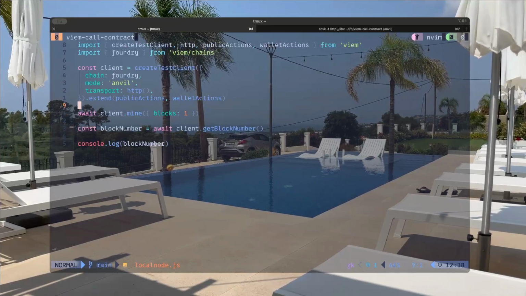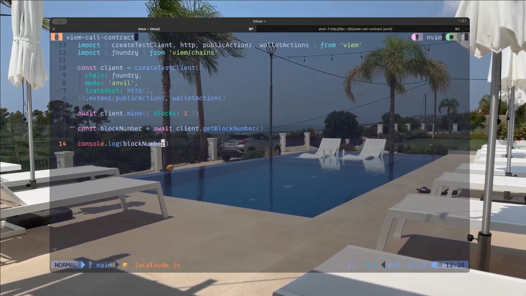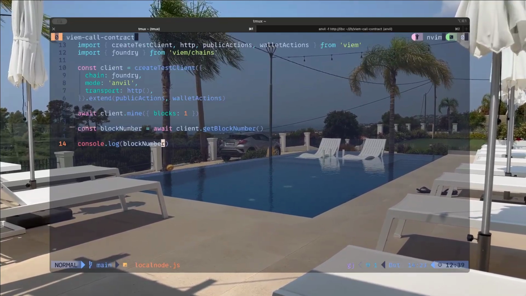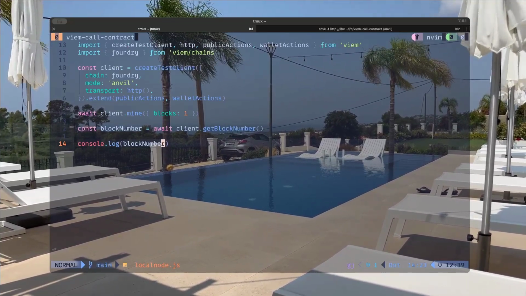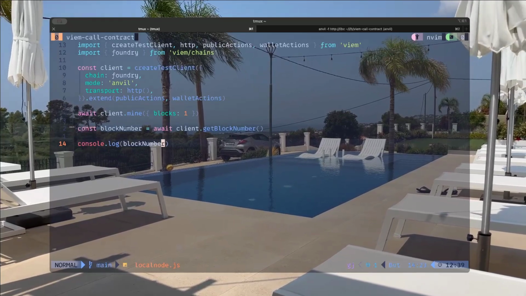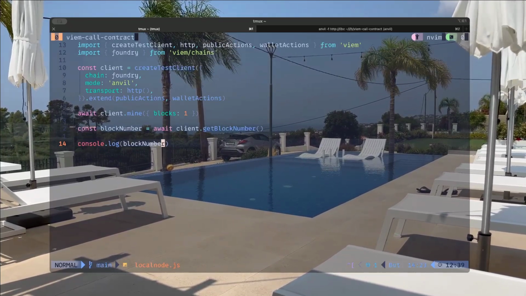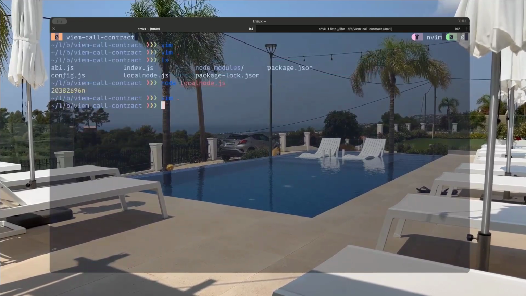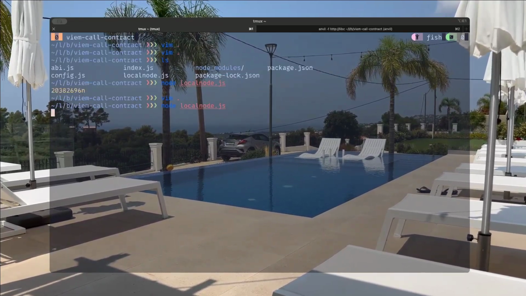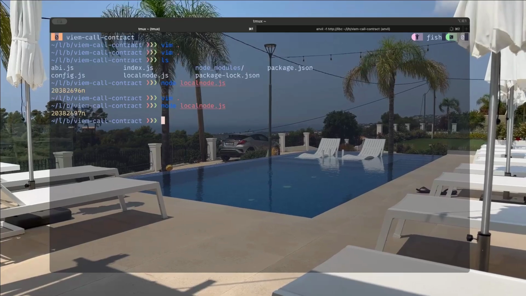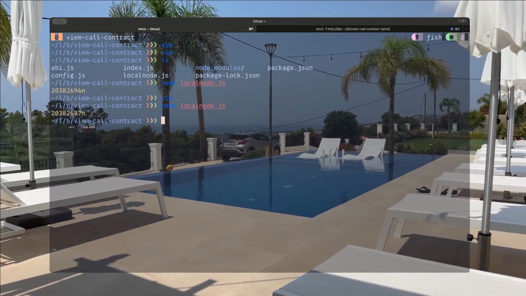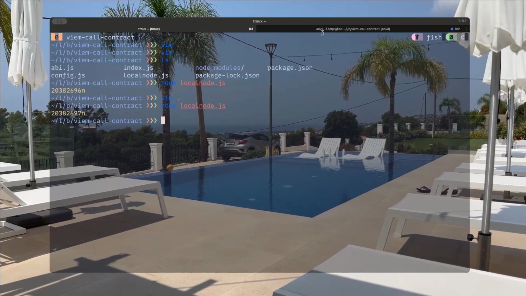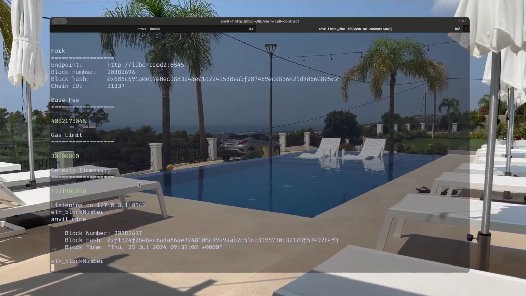So if we go ahead and do that, and then we output the block number, we should get a block number that's one higher than the one that we just saw. So let's go ahead and do that. And boom, there we go. So now we are progressing the chain on our local devnet. And let's go into Anvil and take a look at what's going on here.